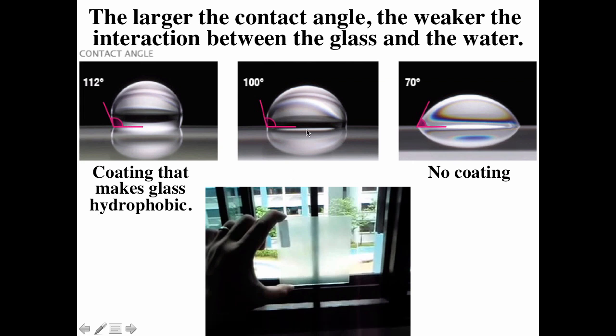It's also kind of interesting, if we put water on a surface, and if we have a strong interaction between the surface and the water, then we'll actually get a small angle. And so you see that this drop actually spread out. Now here we have a much higher angle, and so that means the interaction between the surface and the water is being minimized. And so that means this is a bit hydrophobic.